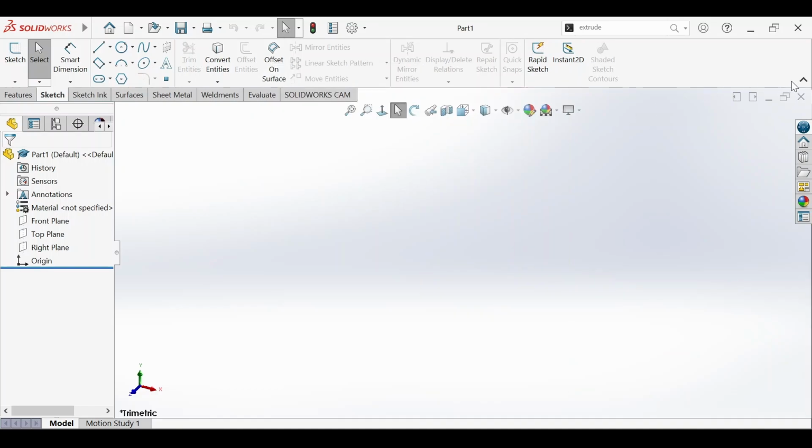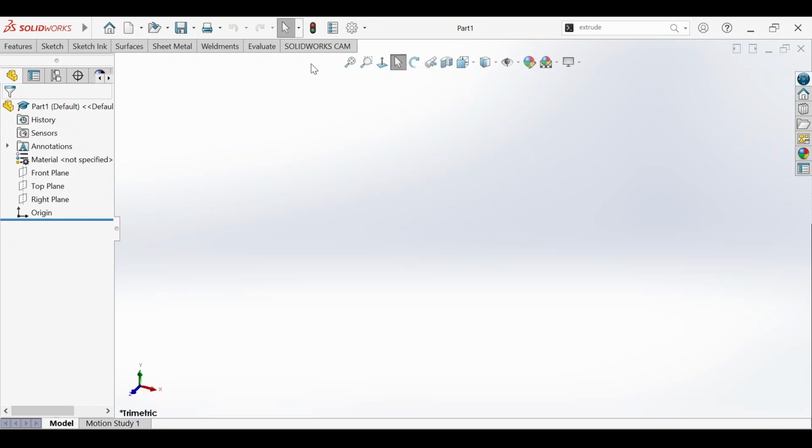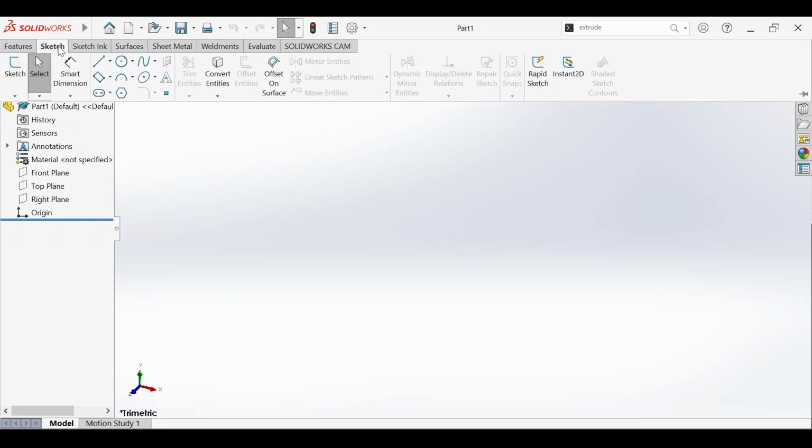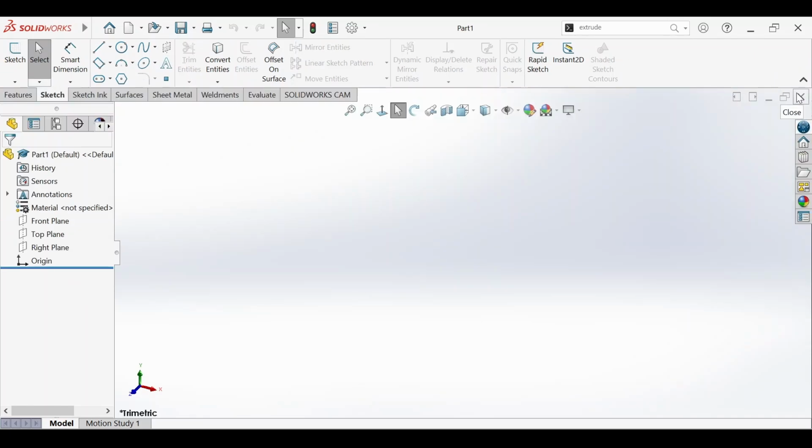And if we click on the arrow icon, it collapses the command manager, and it only appears when a tab is selected. If we click on the pin icon, it keeps it visible at all times.